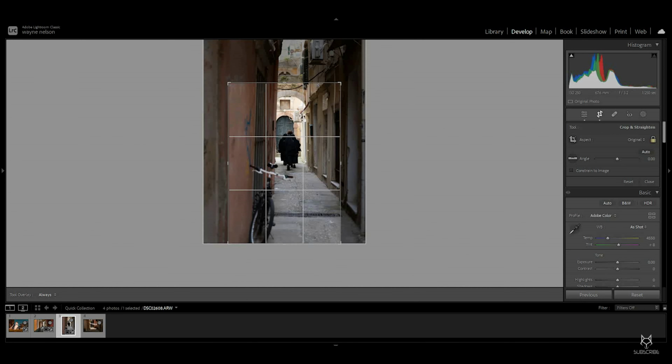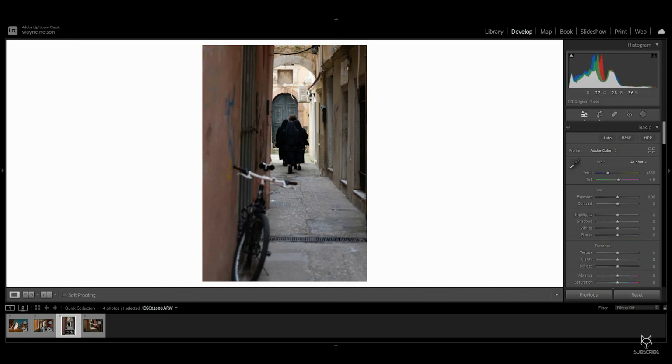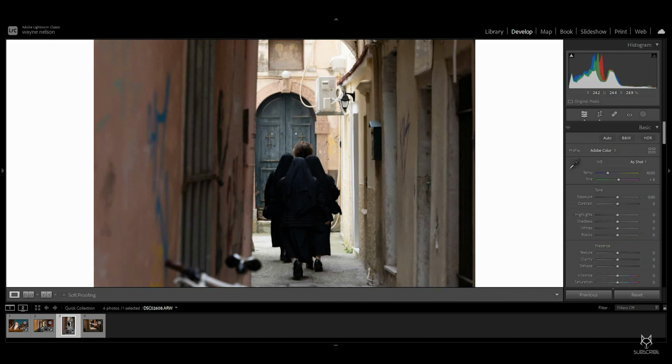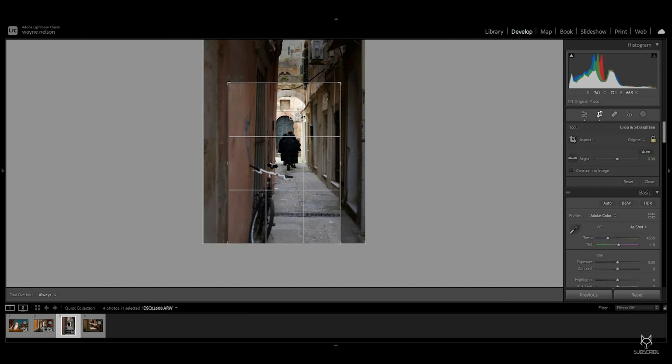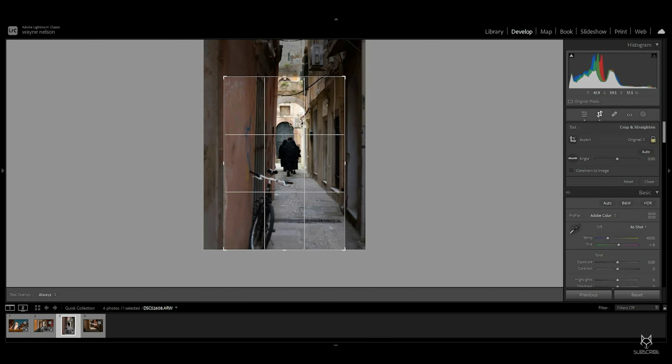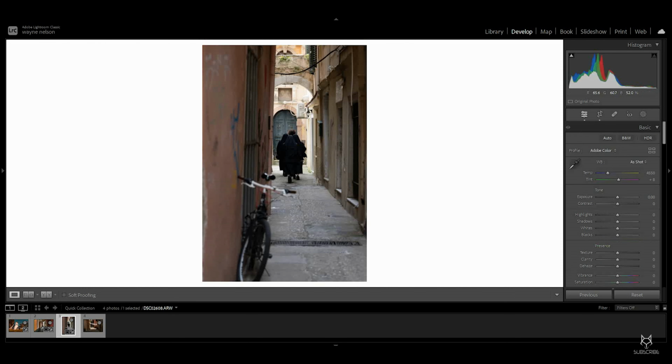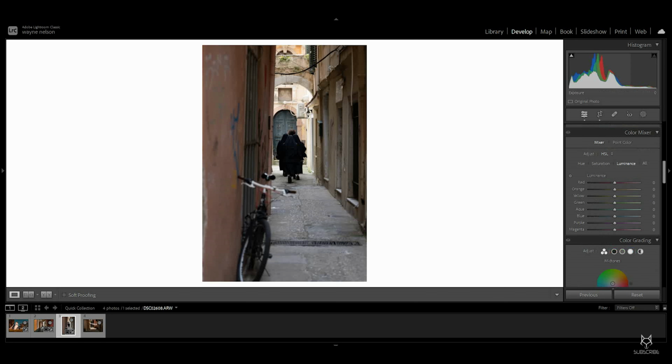See, that looks crazy, but that looks a lot better than before. There we go, let me just double check here. Yeah, that should be fine. I'll lift it up a little bit maybe into there. There we go. So you're still cropping in quite a bit, but you've still plenty of resolution and stuff to play with there.